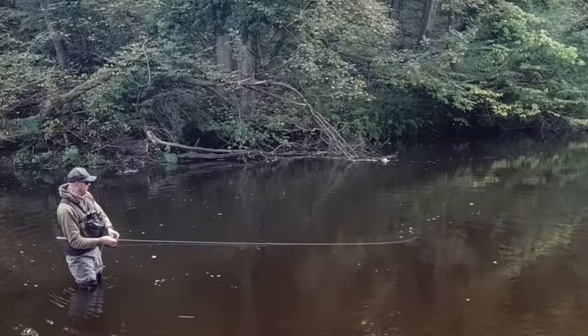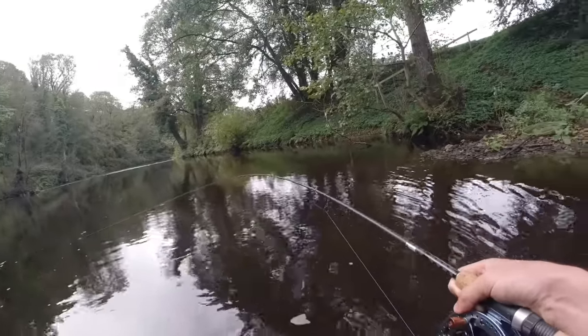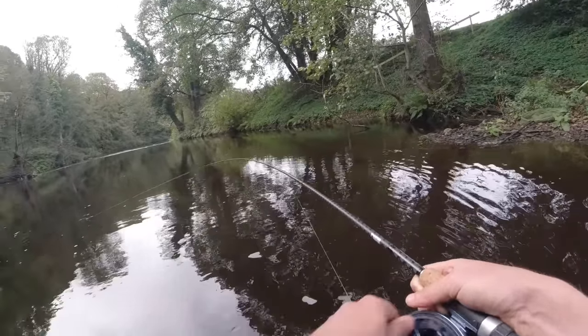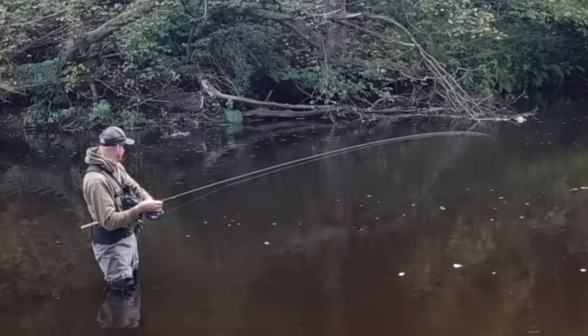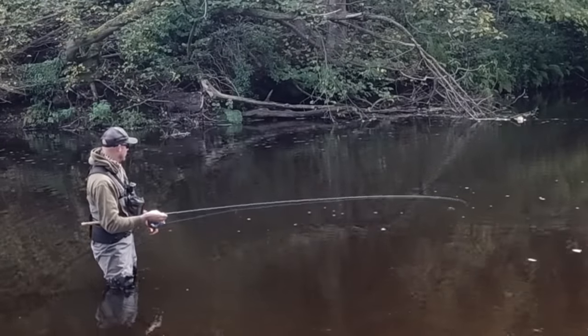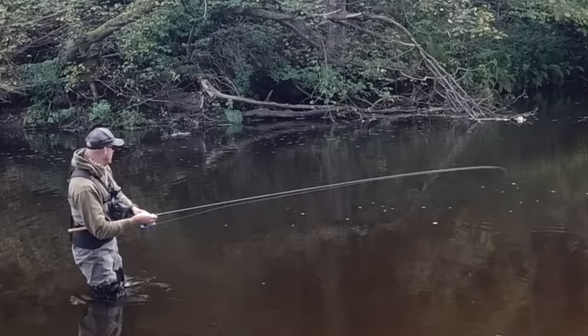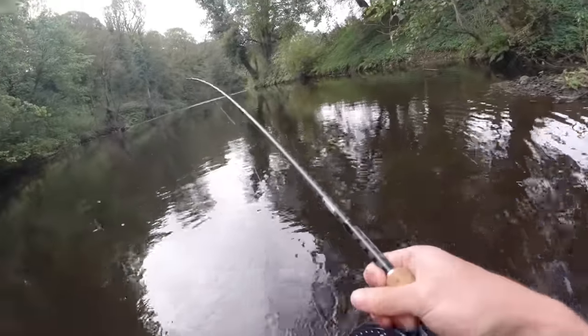There's no way this can be a barbel. Surely not. That float slid away beautifully. What have we got? Oh, powerful, whatever it is. Not seeing it yet. It's a barbel. I can see it. It's a barbel. No way. God, crikey, it's strong.